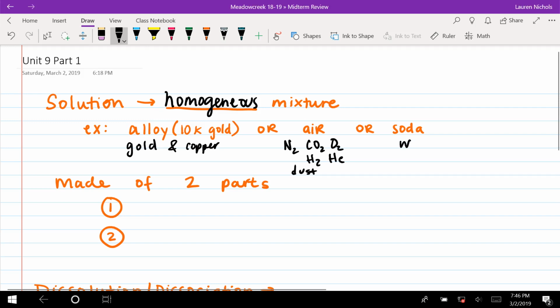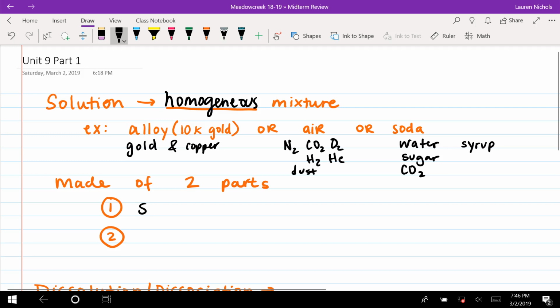A soda has water, there's sugar, there's carbon dioxide, which is the bubbles. There's the little flavoring syrup. There's all kinds of things in soda. But when you look at a Dr. Pepper, it just kind of looks like a brownish black liquid. Which when you say it like that kind of sounds a little gross. But it's all there.